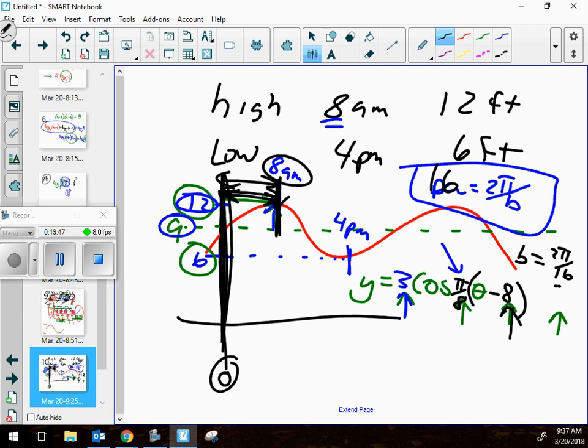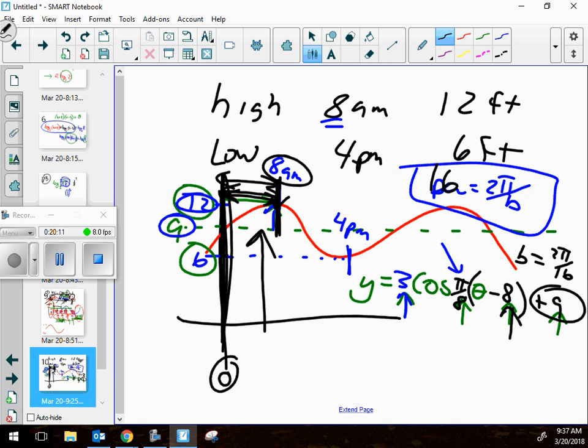And then last but not least, we need this number. That's how far up it's been shifted. Remember that green line? It told us the amplitude, the green dotted line? It also tells us how far up this thing has been shifted, because normally that green dotted line would be at 0, but now it's at 9, and therefore this is a plus 9.